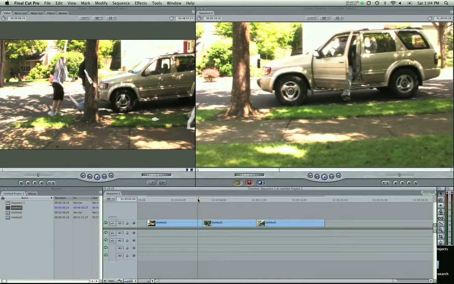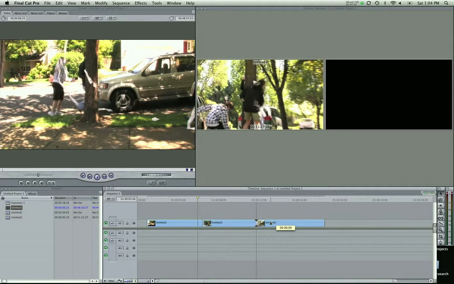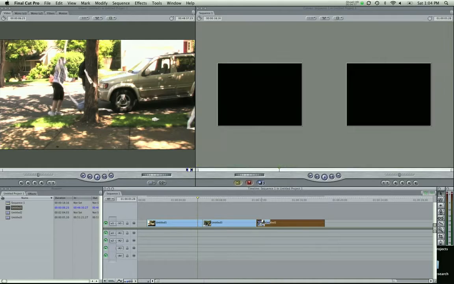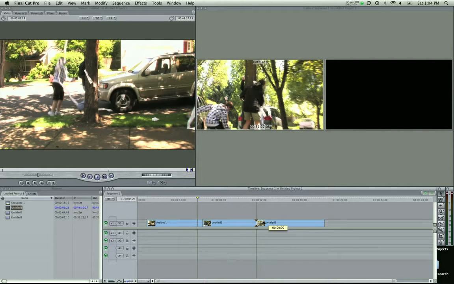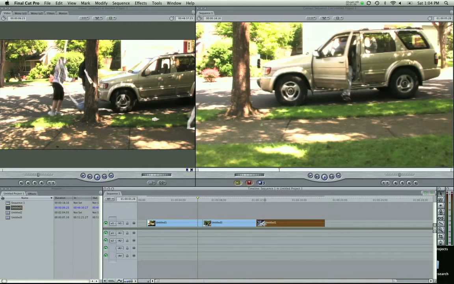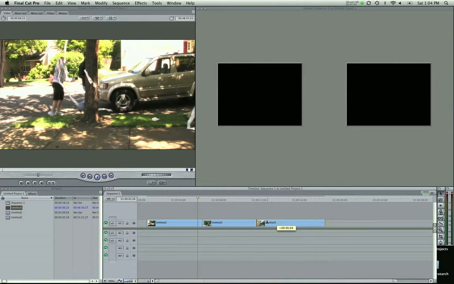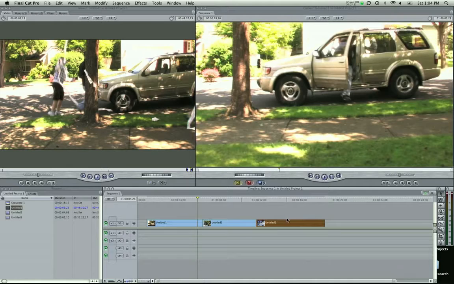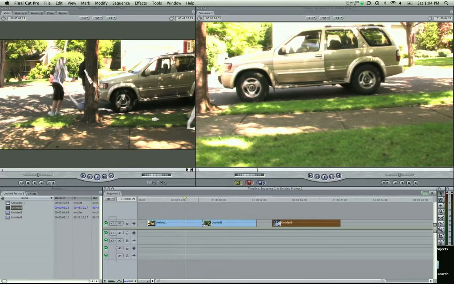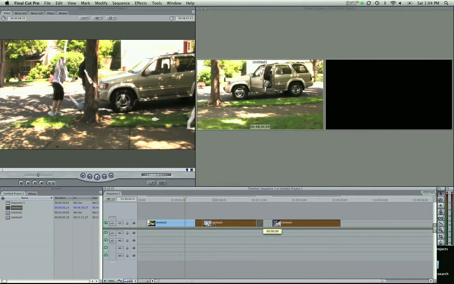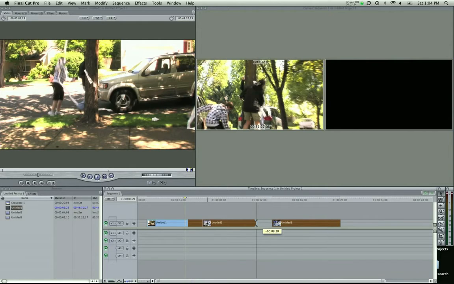Oh, one thing I need to tell you, though, is snapping. That is very important. You notice how I come up here, and this little line showed up. You see the little two triangles, one up and one down, pointing at the edge of that clip. It snaps there, jumps there when I get close to it. That is snapping, and if I turn that off by pressing N, you see it doesn't do that, and I can actually overlap and let go wherever I want. Snapping is cool though, because if I find a place, let's say I want it right here, I can press N, make sure snapping's on, and it snaps right to that point where my playhead is.